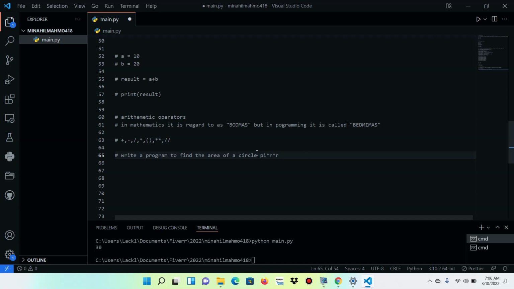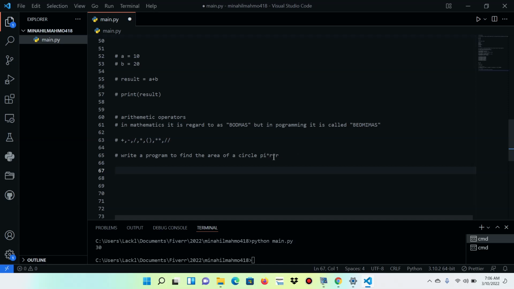This is the formula for finding the area of a circle, in which pi is a constant, 22/7, which is equal to 3.142. So we are going to declare our variables.